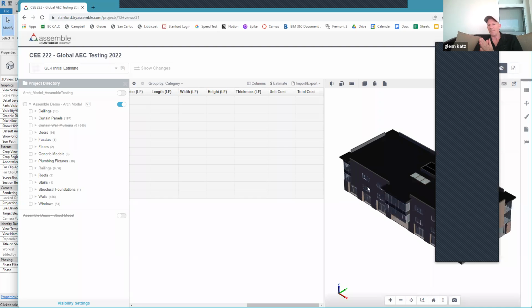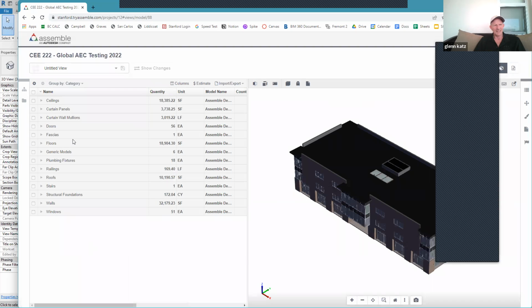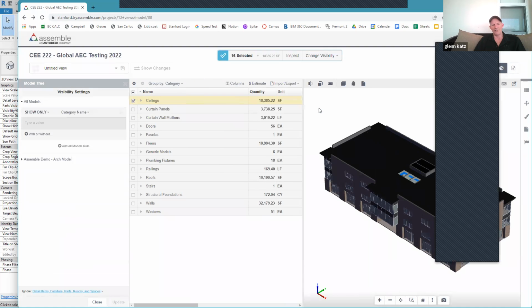Okay. We can also set up rules if we want to control the visibility. So for example, if I come on over and let me choose something over here, I can create rules. So for example, I can say show only, or hide.